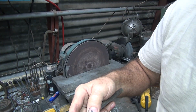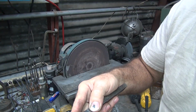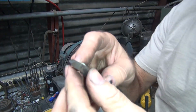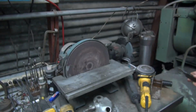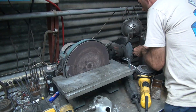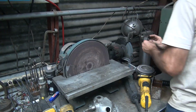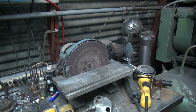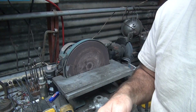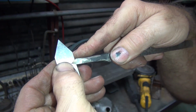Tail where I'm off. I think I went too much. Damn, I'm grinding too much on the nose. Need to come back a little bit. Yeah, pretty close. A little off, but close enough.